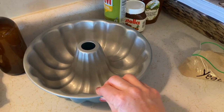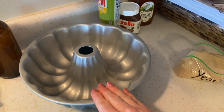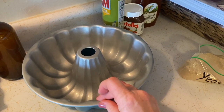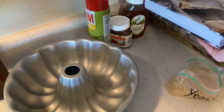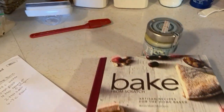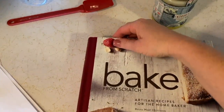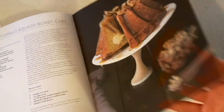make a peanut butter chocolate swirl bundt cake. I haven't decided if I'm going to be brave enough to try it yet or not. It's in this new cookbook that I got, which was recommended by the Budget Mom. She is so awesome.